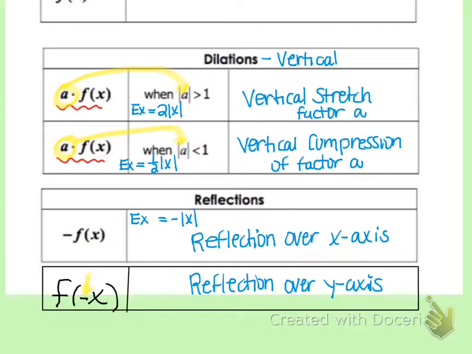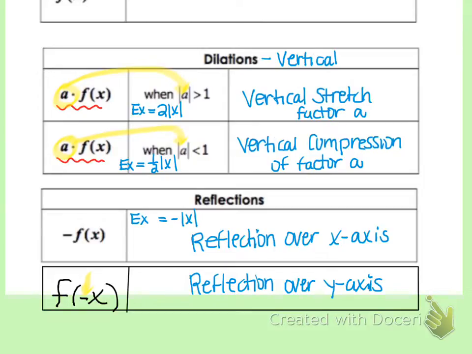And so you'll see that in the case of the reflection over the y-axis, I'm going in and changing x directly. That's kind of how it worked with the slides left or right. We went in and directly changed x by adding or subtracting from the x. And in fact, it behaved in the opposite direction. But we'll get a chance to spend more time on reflections over the y-axis in later lessons. And this lesson will basically focus on reflections over the x-axis and taking our absolute value functions and making them face down.